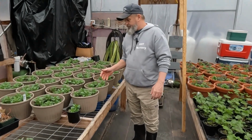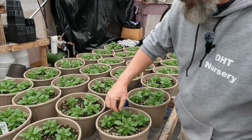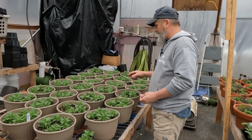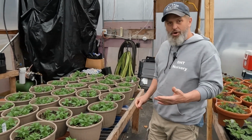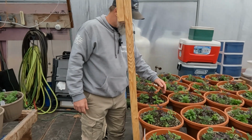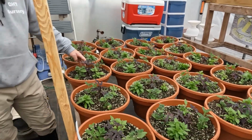The petunia hanging baskets are looking good. She went through yesterday afternoon, evening, and pinched off all the flower heads except for that one. You don't want them to flower yet. You want them to get bigger before you let them flower. We won't let these start flowering until probably the second week in April. About a week before we open, somewhere in there, we'll quit pinching them. And the same with these. These are looking pretty good. They're not looking as good as I wish they were, but we still got a month and a half before we open, so till we open, these will look nice as well.